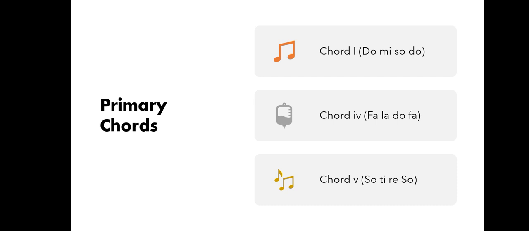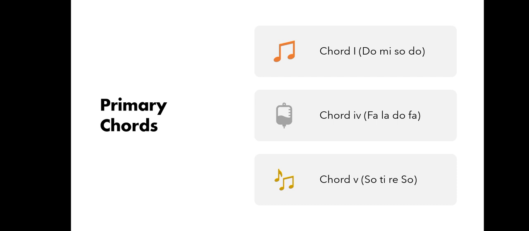So the first, chord 1, is a primary chord. Chord 4 as well is a primary chord. Chord 4 has these solfas, that is fa, la, and do. Those are the notes of chord 4, fa, la, do. Then we can repeat the fa, the root, when we are using root position in the harmony. Now we're going to look at the third chord of the primary chords. It's chord 5. Chord 5 is so si re, so si re. We are just repeating the so of the first so when we repeat it there.